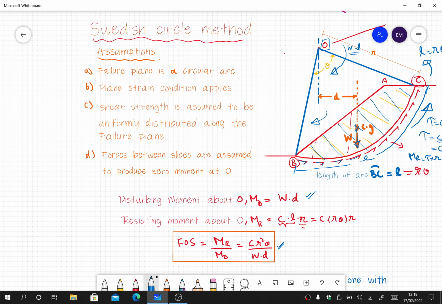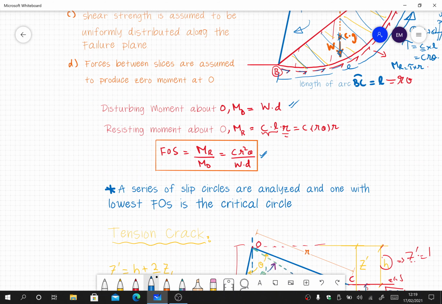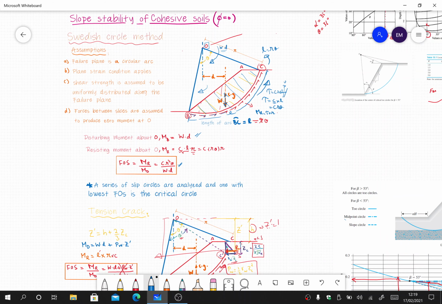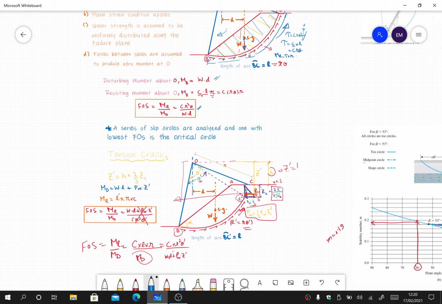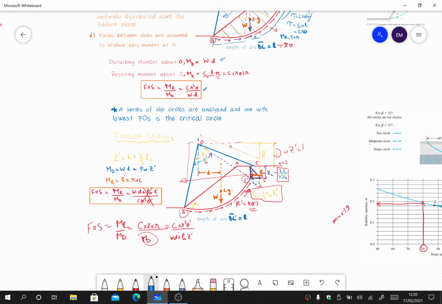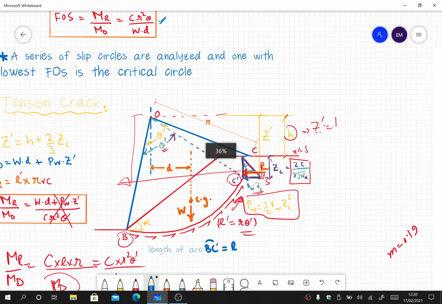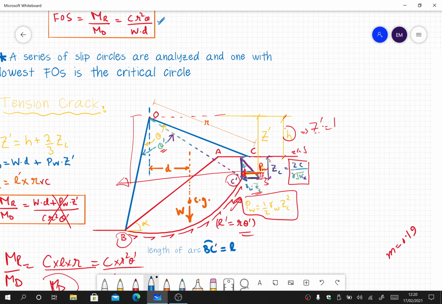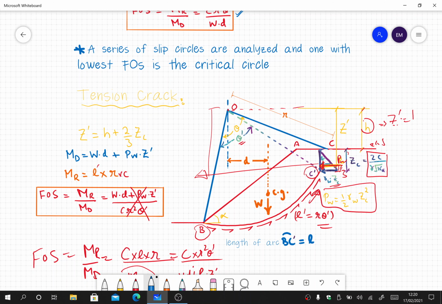If you remember, in our previous lateral earth pressure classes we discussed that whenever there is clay soil, there are chances of tension cracks in it. So if in the same example we have a tension crack, then what we have to do is... it's a little messy figure here because we have been discussing the same lecture in the class.